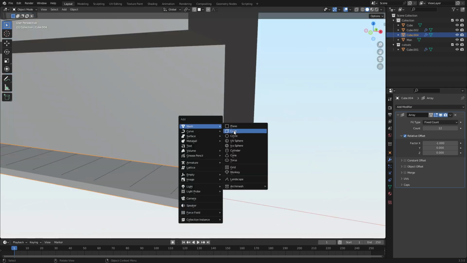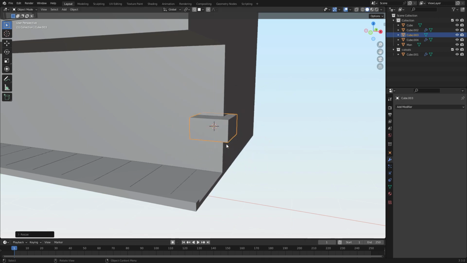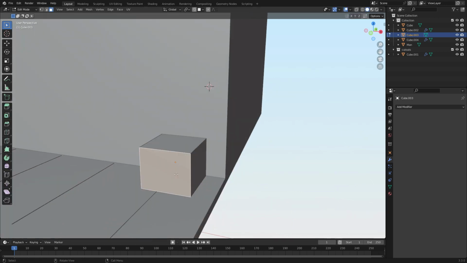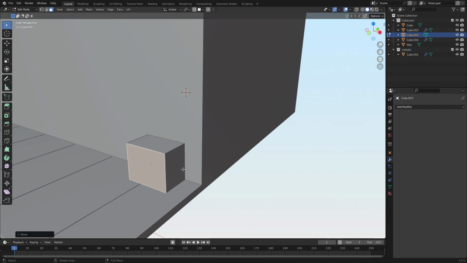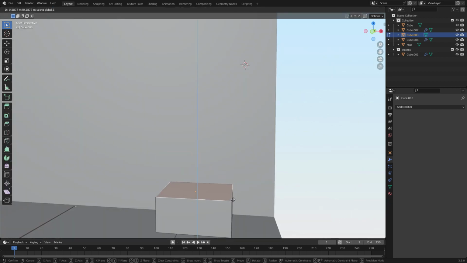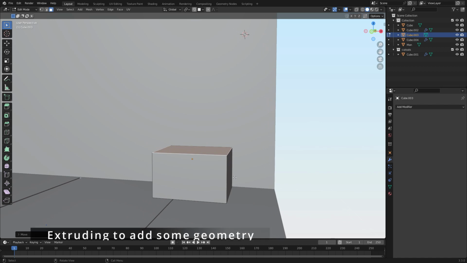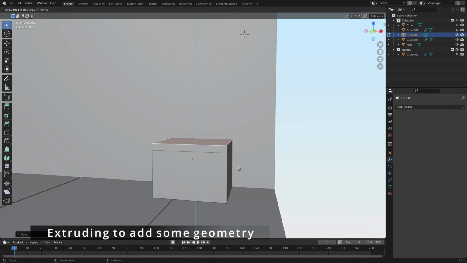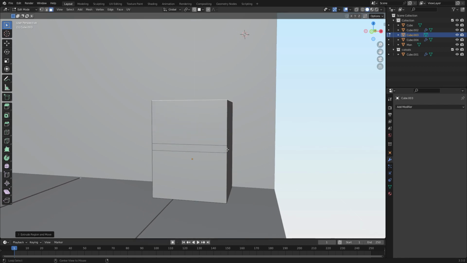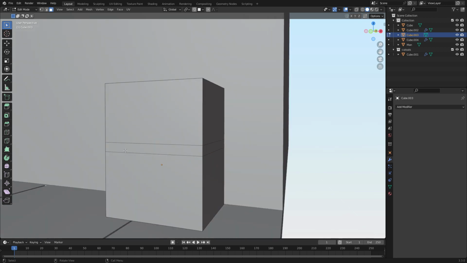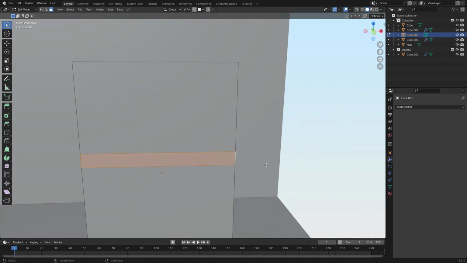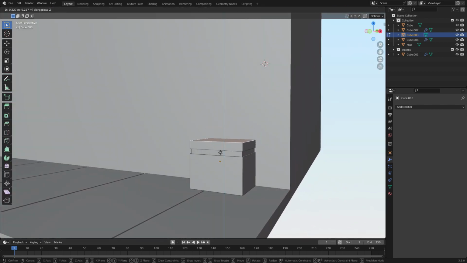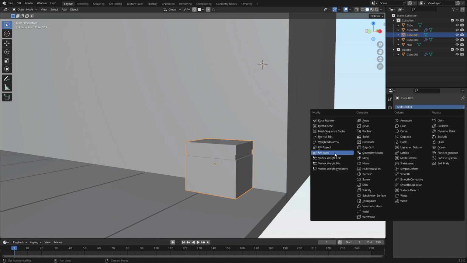Let's add in some pillars. So this is another thing that kind of depends on the building style that you're going for. I'm just going to select this face loop, so just go into face select mode, alt click this edge, and then E, Shift Z, and then scale in just a little bit, and maybe like that, yeah.